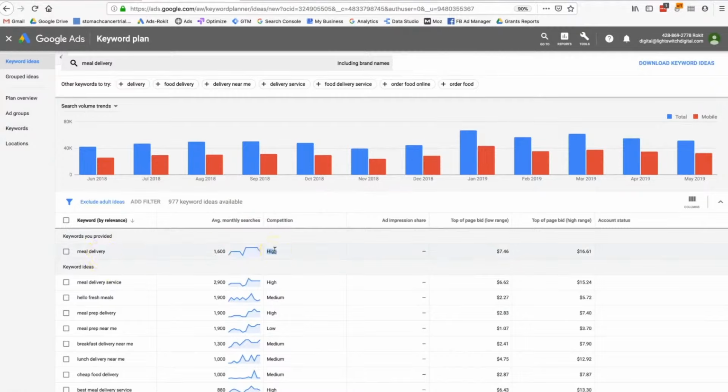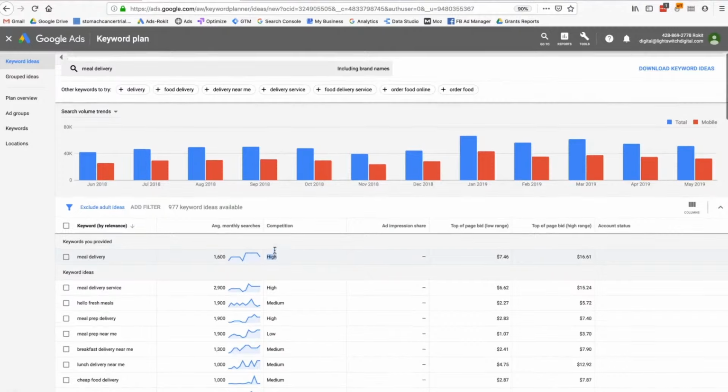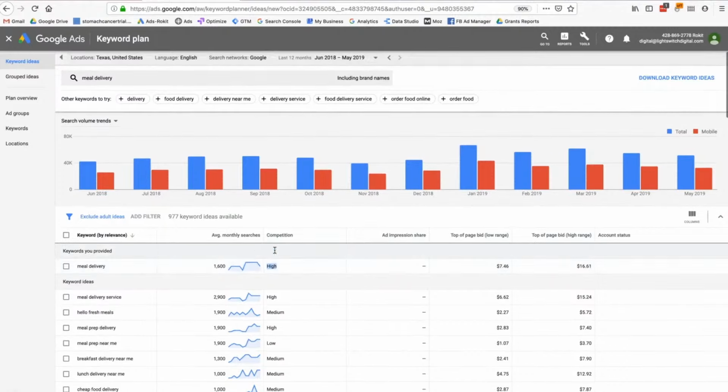And three, I can get a sense of the competition. How competitive is this keyword? If I try to optimize for this keyword and want to rank for it organically, is it competitive? If it is, then it's probably going to take me a bit longer to be found for this keyword on page 1 of Google. That's the whole idea behind Google's Keyword Planner.